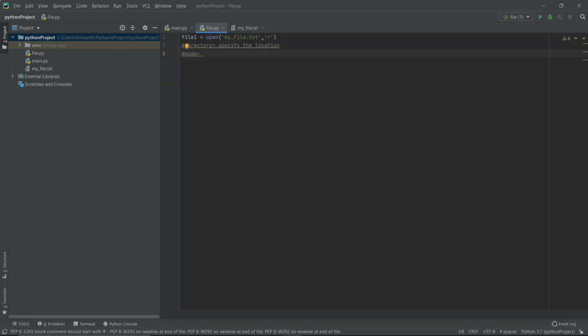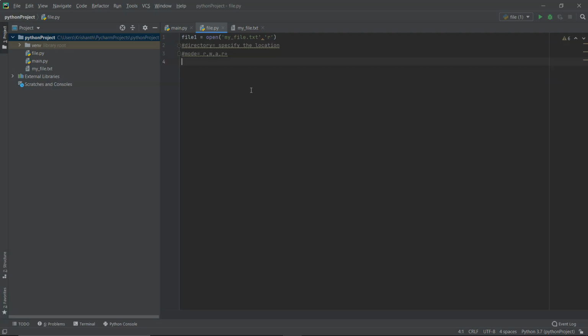So there are several modes like read, write, append, or read and write. So these are some of the modes that Python uses to modify the files. Now these are the two important arguments of this open.